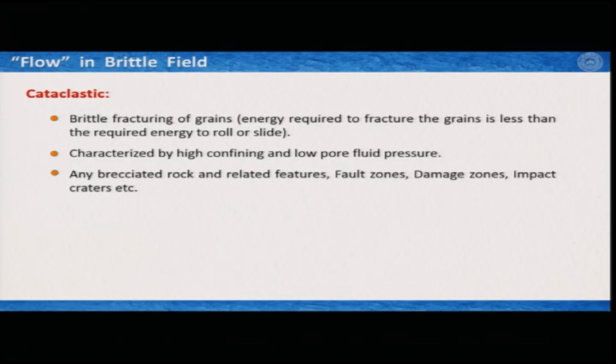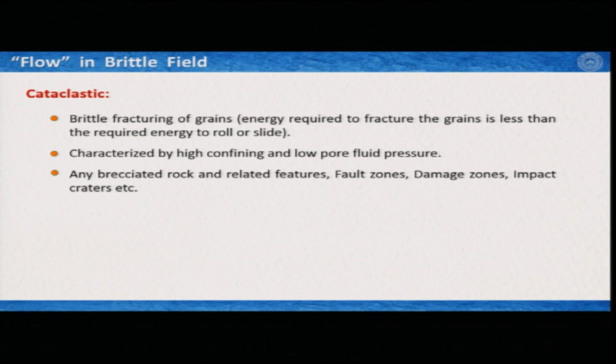However, if you compare it with the granular flow, cataclastic deformation happens at or under very large confining pressure. So it is a brittle fracturing of grains, where some energy is required to fracture the grains, which is less than the energy required to roll or slide. We will learn about it later. It is characterized by high confining pressure and low fluid pressure. So fluid is absent in this kind of deformation, or it is extremely low.